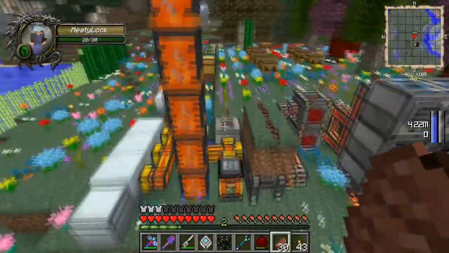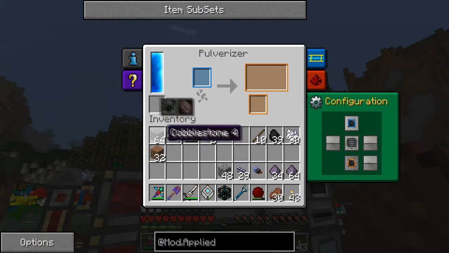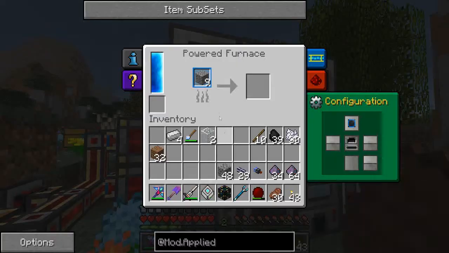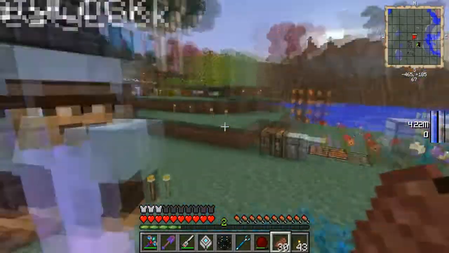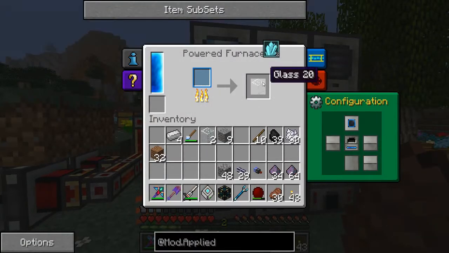Yeah, they're really useful for some of your most used items, like maybe iron and gold and quartz, wood, a little bit of cobble and stuff like that. Just the general stuff. Sorry, I'm short one piece of glass here.